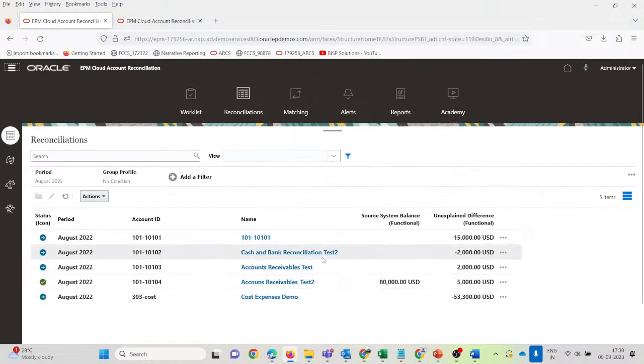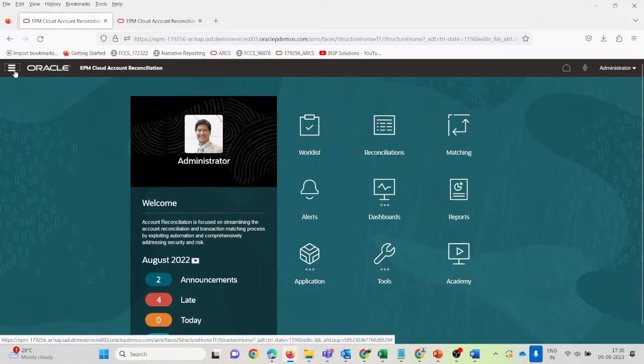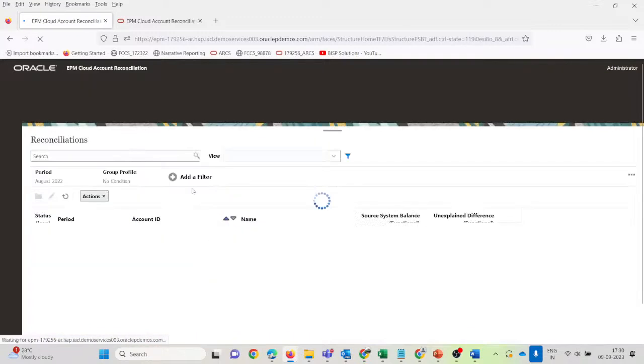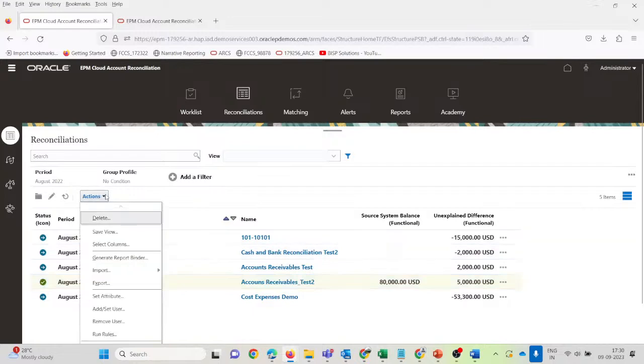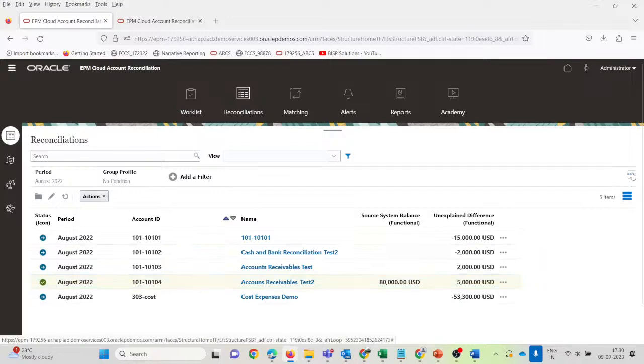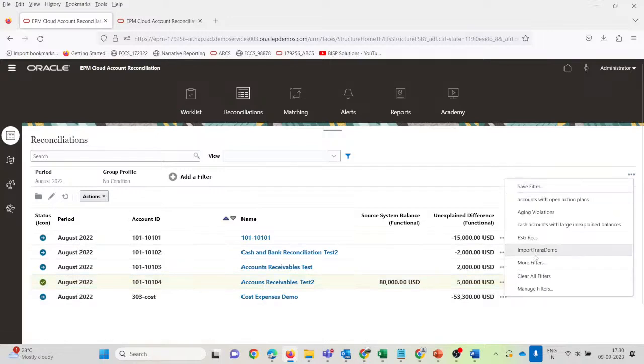So from the home tab we will go to reconciliation, and this is the reconciliation which we are talking about. Select this one to reopen this. Go to this one, sorry, from here, from the action menu, 3 dots, we have to open this one, accounts with open plants.